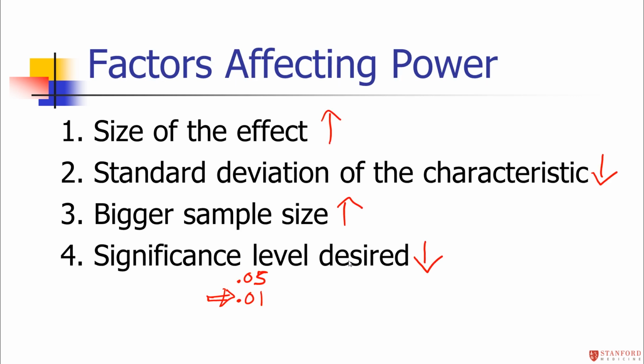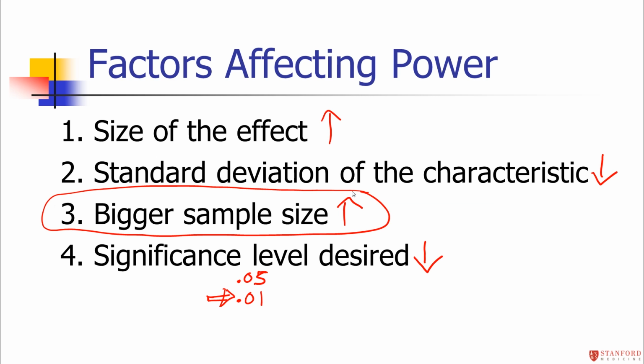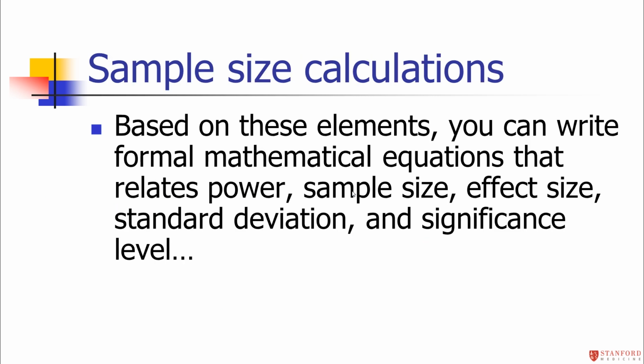If you look at all the things that affect power, the one that's really most under the control of the investigator is the sample size. The investigator can't really change the size of the effect or the standard deviation, the variability. The investigator can change the significance level, but there may be particular reasons that we have to set it at 0.01 or 0.05. So what's really under the control of the investigator in terms of influencing the statistical power of a given study is the sample size. So when we plan studies, we actually sit down before the study starts and determine how big of a sample size I need in order to have a sufficiently powered study.